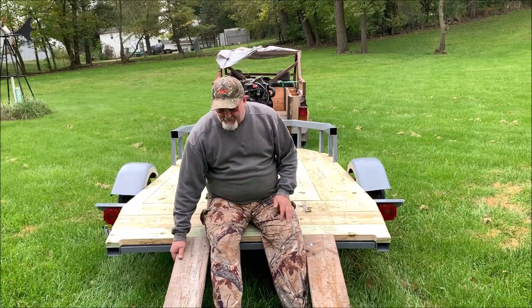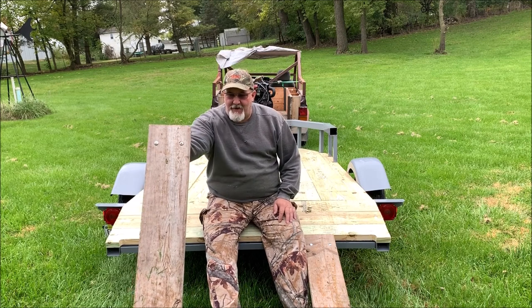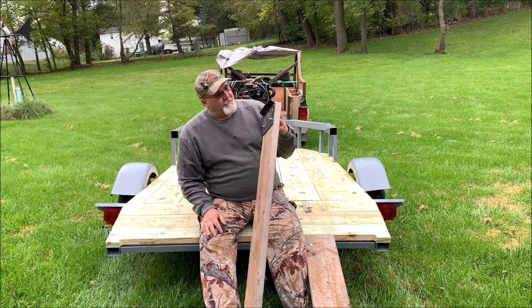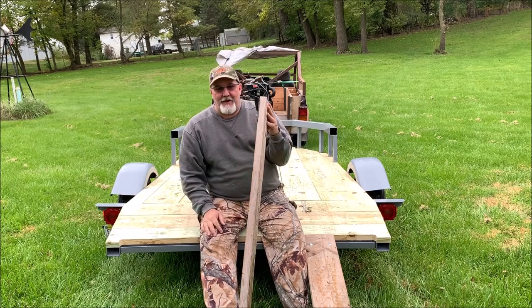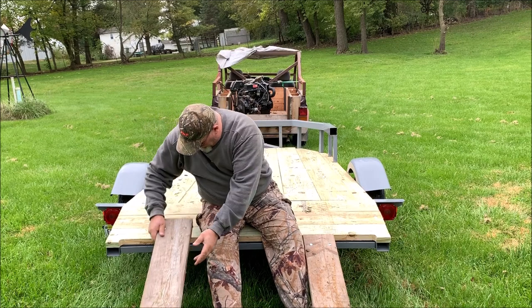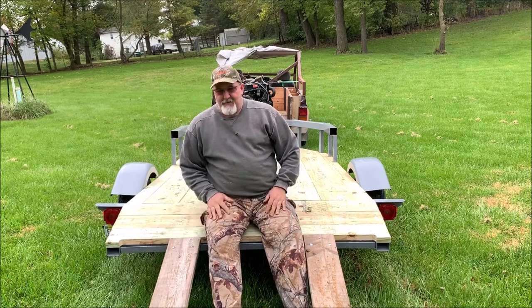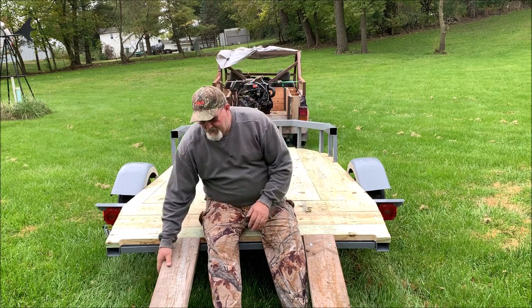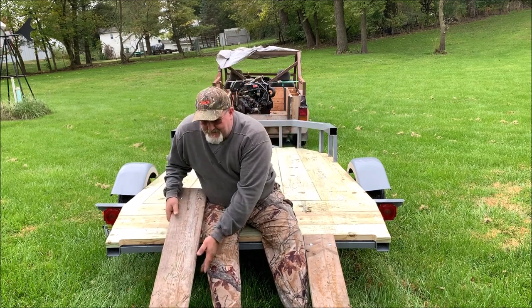So what I did here is I took my old ramps. I've had these forever and ever. They were 8 foot long, had metal thingies that used to go up back on the tailgate on a pickup truck. I cut them down so they fit right in here now in my little trough. They don't slide, they don't move, they stay put. They won't scoot out from under you. So anyway, I might turn these into some 2x10s eventually.